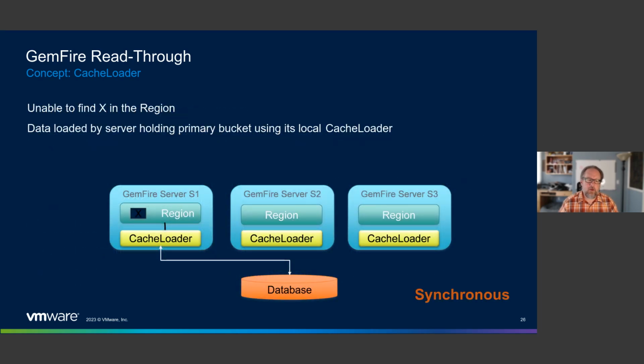So what does that look like in a physical deployment? So I deploy some code to the GemFire server. So that way, when I'm trying to do that lookup on a region, it's going to go to the server that needs to be there, call its cache loader, and synchronously load that data. So that GET response has the data that was missing previously and loaded from some backend system, be it a database or a REST service.